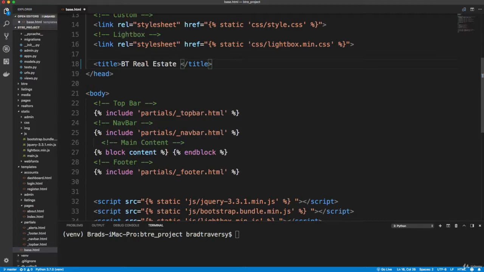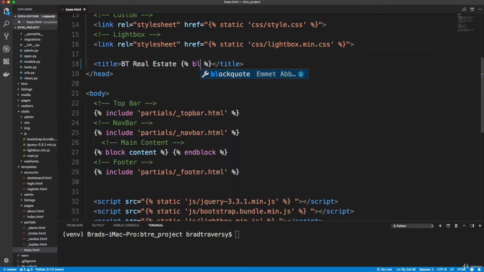You could put the hyphen in the template like this, but then if you forget or you don't have a custom title on a page, it's just going to look like this with nothing after it. Or you can choose to put the hyphen or the pipe character within the page's block. I'll show you what I mean. I'm going to leave it and put the character inside the template, just in case we don't add a title to a page. But we just want to add a block here.